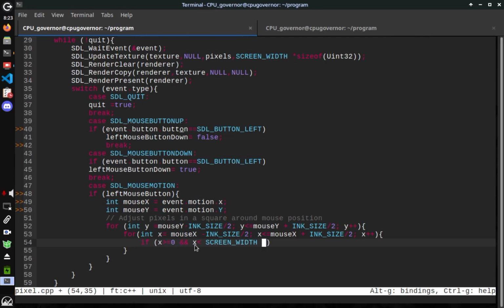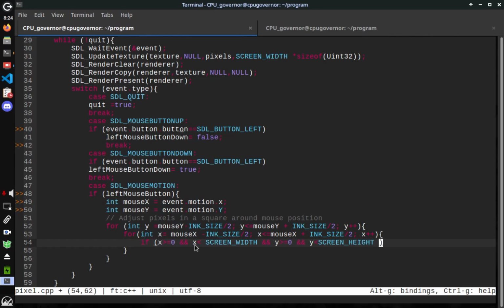And we'll also check for the y too. So we'll say and y is greater than or equal to 0, and y is less than our screen height.